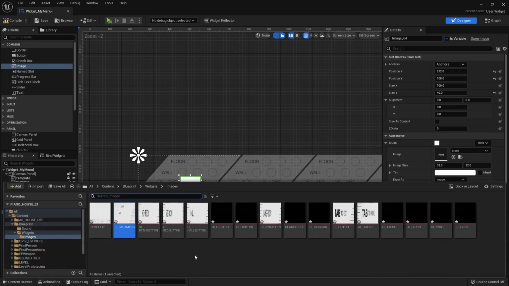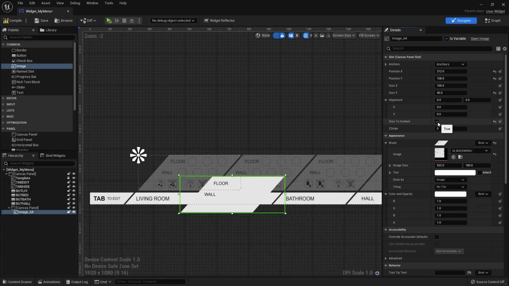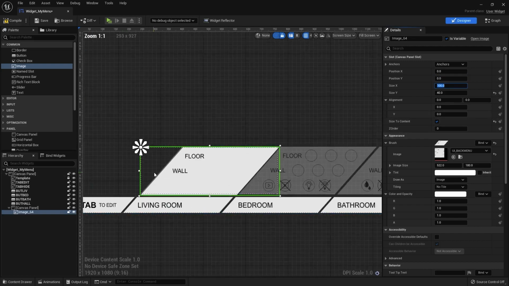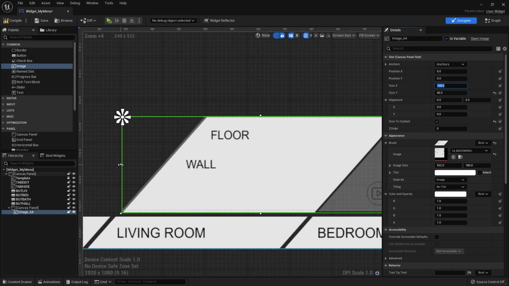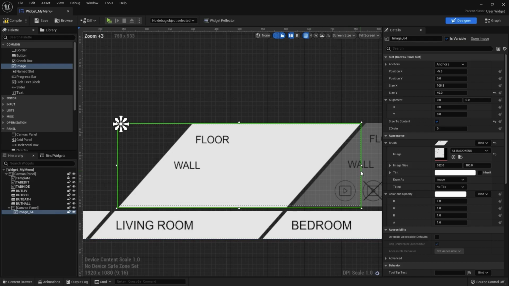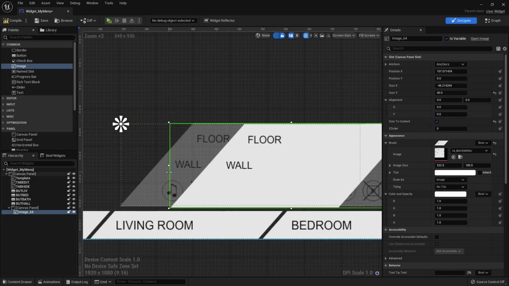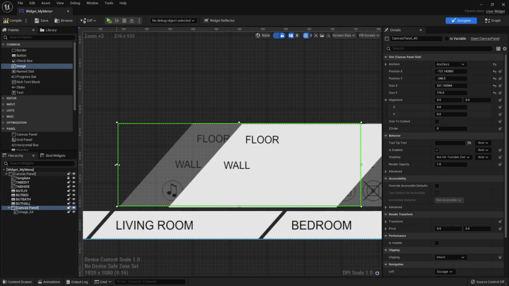All right, and then I'm gonna put the image here, and I'm gonna turn on the size to content. As here I already have the size, I can put 0 here, because it's gonna be the size that it has to be. Okay, let me adjust here. Oh, I'm adjusting the wrong thing.